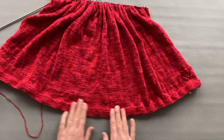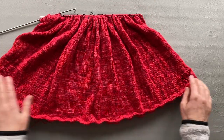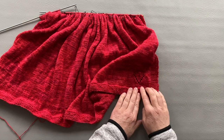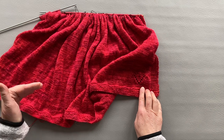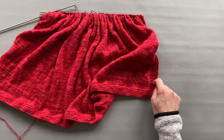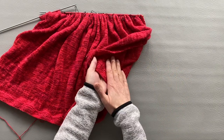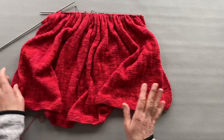I knitted 10 rows of garter stitch back and forth, including the edges. And then I was working on stockinette stitch, four rows — which means one row knit, on the other side purl — except I was working on garter stitch on my eight stitches over here, which means both sides, right side and the wrong side, are knitted. Same over here, just like I said.